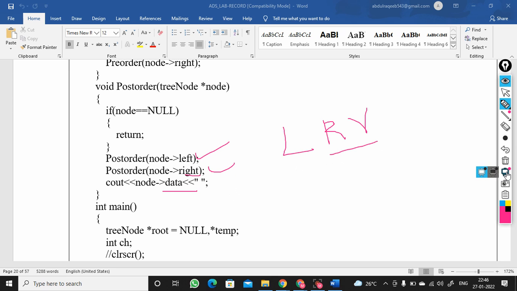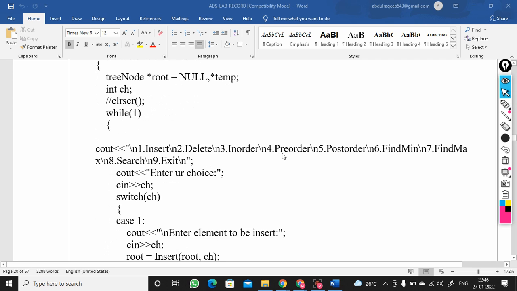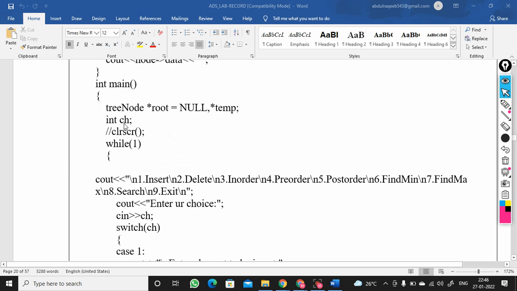Okay, so in the main we are trying to implement all these functions here. You can see, initially, as I said, root should be null before you go for any of these functions to be called or implemented, right? So root is null initially. Null is a constant identifier, whose value is equivalent to zero, right?